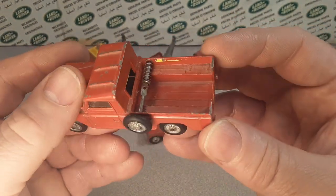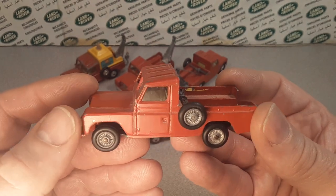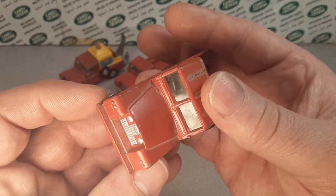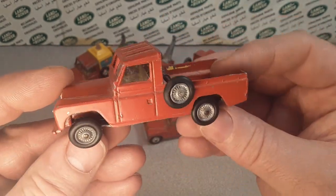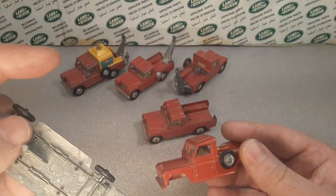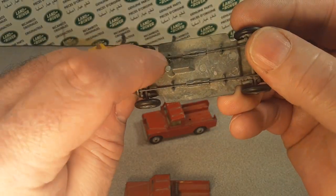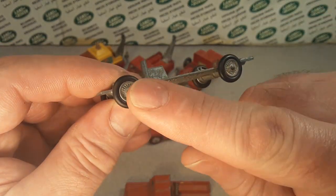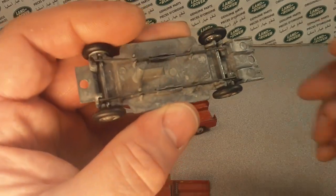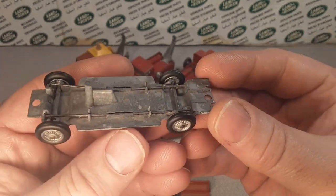This one's missing the boom and the little plastic hood part — I don't know what they call that — but this is my early version, the 417. It's in really bad shape. I bought this in a lot. I'm going to tag the video about the wheel variations where we took a look at this car and how I used O-rings to put on the wheels so my cars don't have to sit on their rims. So yeah, that's what it looks like, and that's what the underside looks like.